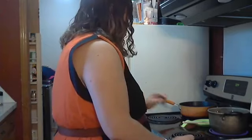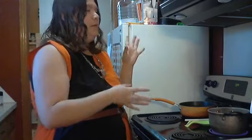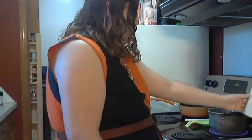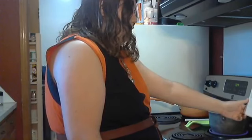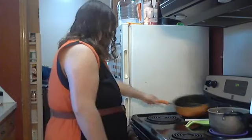Alright, so let's go ahead and start making the syrup, and then I will read the original recipe, how it was written. First, combine the wine, spices, and vinegar. Boil for about 10 to 20 minutes until the mixture starts to thicken. Add the pears to the wine mixture and stir well until coated. So, pretty simple.